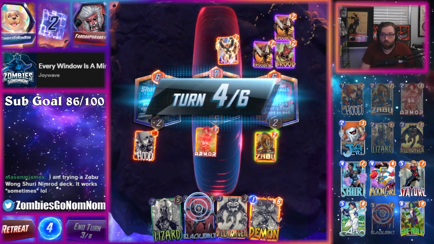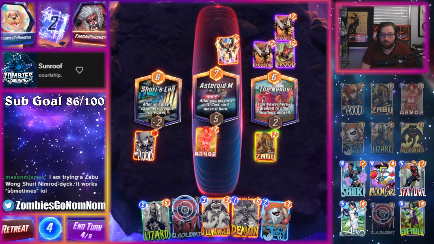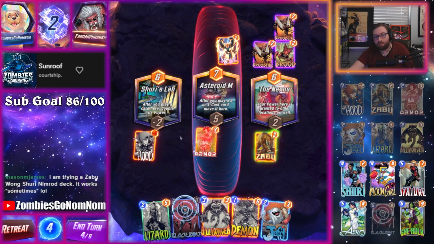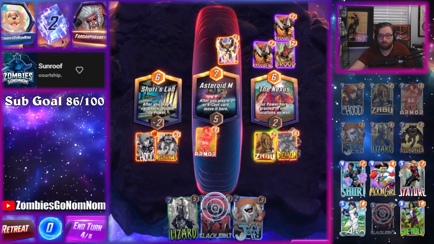So I guess it's Surfer. Oh, that's not ideal. I guess it's not that big of a deal though. Get to double our power, play our demon.